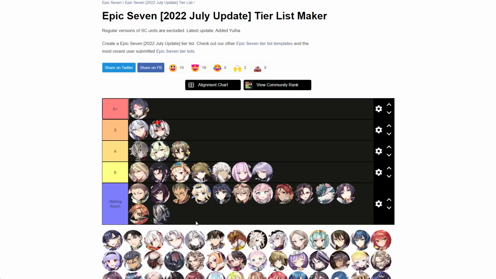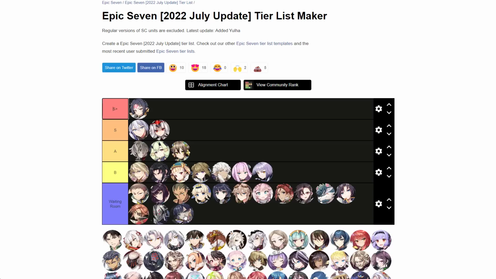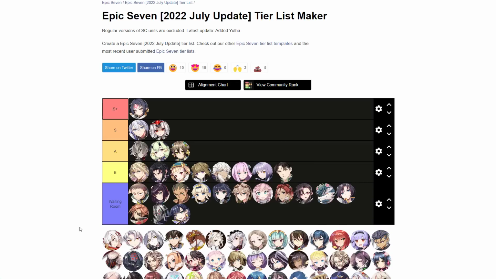What was this guy's name? Not Bask. Shoot, maybe it'll come to me. I forget, but he's useless. Bologna, not great. Broman, I guess you could technically use Broman. But do you really want to? I mean, he's honestly probably waiting room, but yeah, we'll put him down here at the bottom.